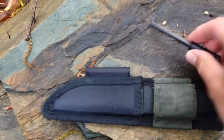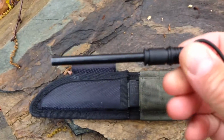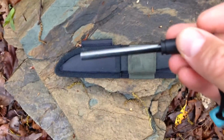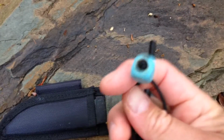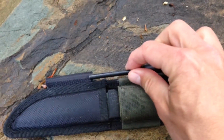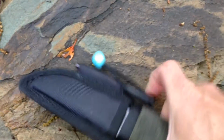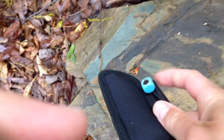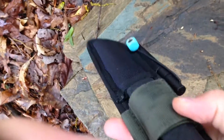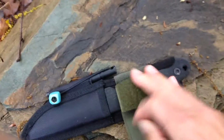The other thing I did is the ferro rod, it's actually holding up pretty good. In other words, the ferrocerium is staying embedded in the plastic handle much better than I've had experience with in the past. You can see I haven't used it a lot, but it's holding up well. I added a bead to the end of the elastic because with gloved hands, undoing just the normal knot is a little rough. So with gloved hands, I can very easily grab that bead and take the ferro rod out. So that covers the sheath and ferro rod setup.